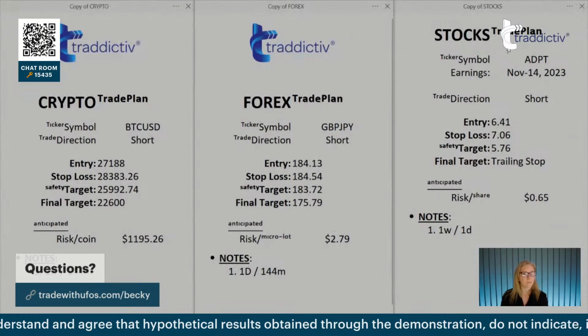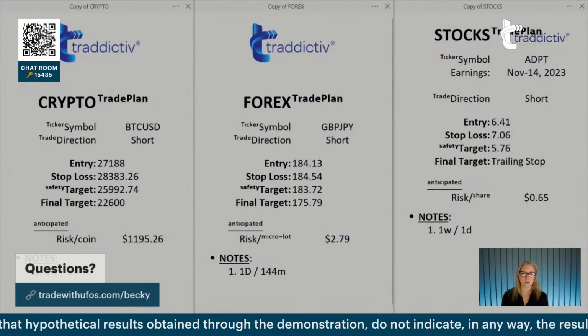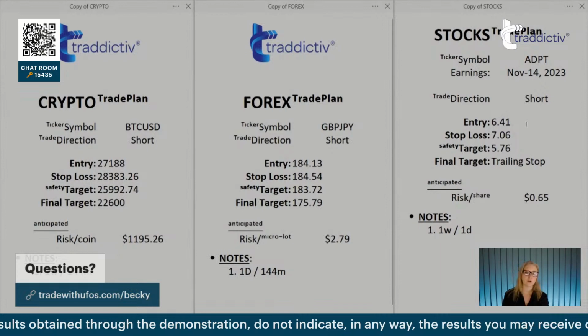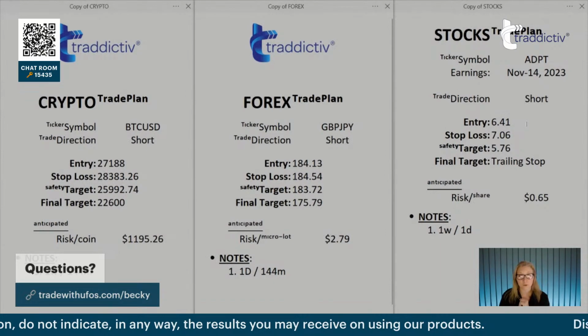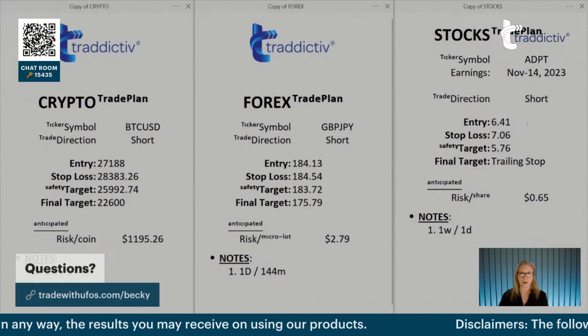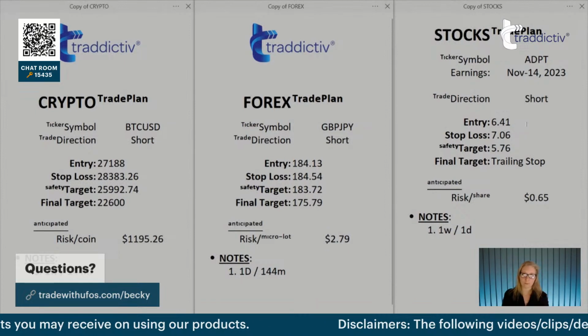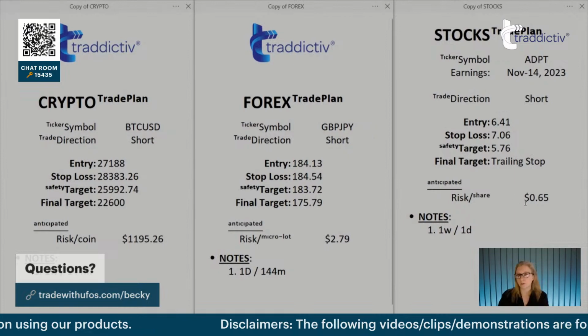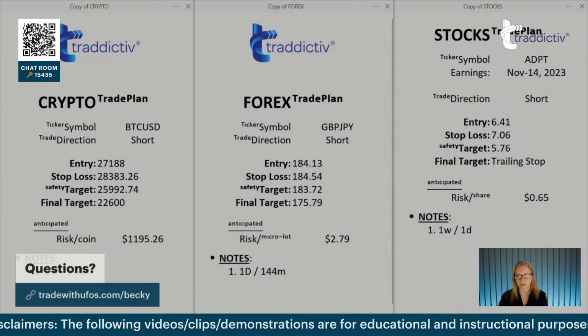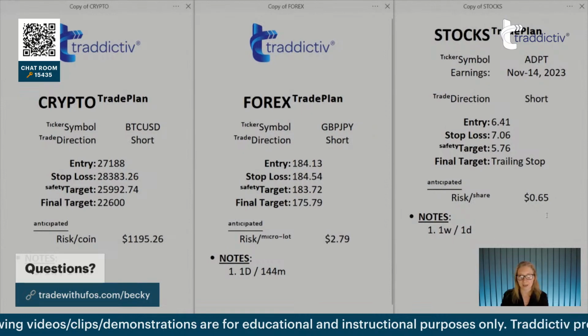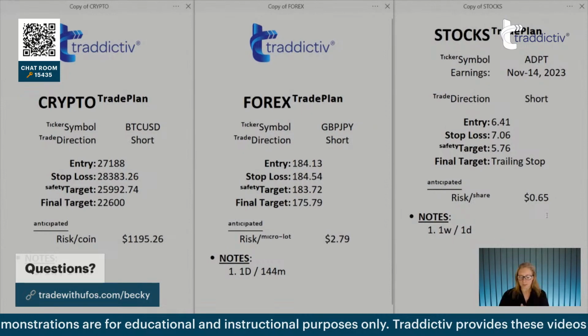Same with stocks. For whatever reason, you might decide this stock is too cheap for you. It maybe doesn't line up with certain fundamentals that you use. Absolutely fine. Don't trade it. If it does align with your trade plan and it fits your risk parameters, fine, place that trade. And it's up to you to decide how many shares worth you're going to risk, how much capital you'll allocate to that trade. So that brings us to the end of today.